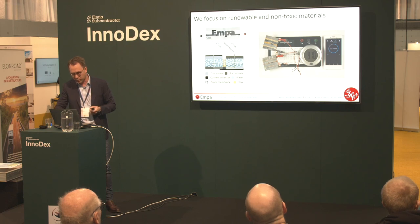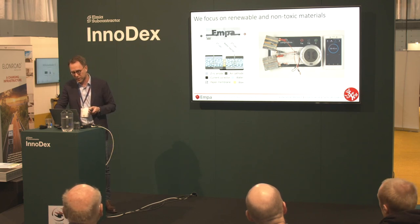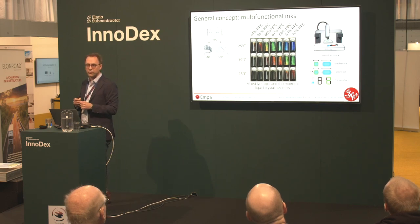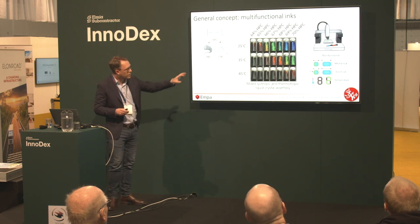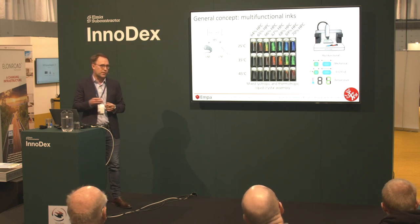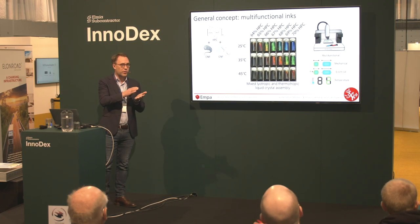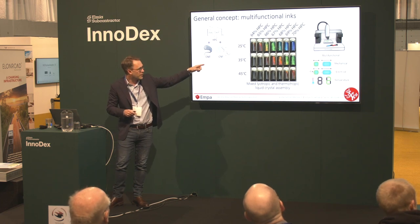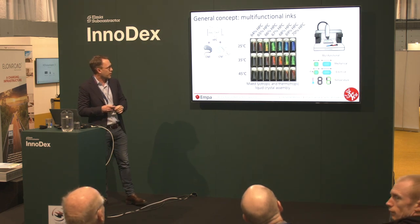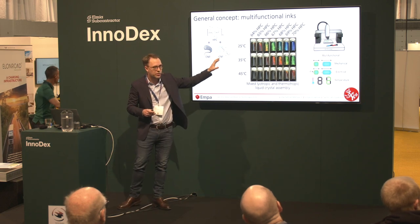I want to show two more slides about materials we don't have on display here, but which we've recently published and I'm excited to share. We are developing a multifunctional ink where the colors you see are not from pigments but from the structure of the material itself — just as in some beetles, butterflies, and plants in nature, which show vibrant colors because of how they are nanostructured. The same principle applies here: by controlling this in a well-defined way, we can develop materials with natural structural colors. In this case it's a cellulose-based ink.